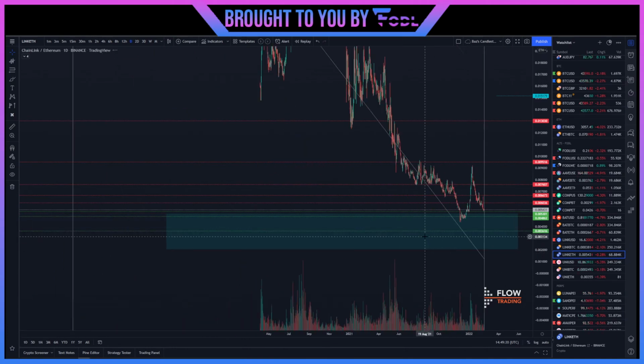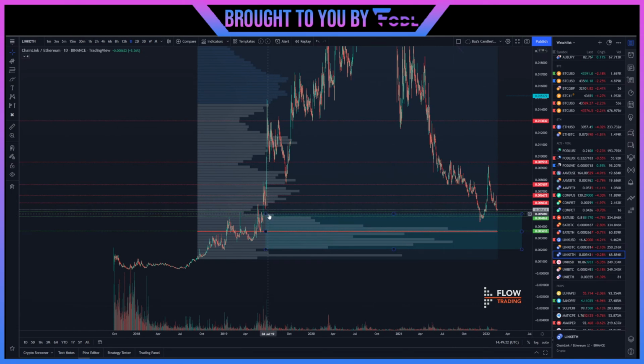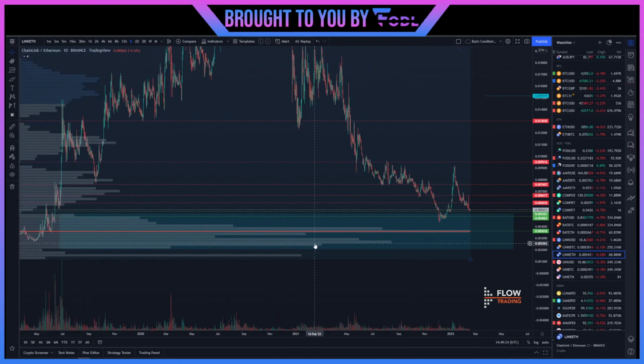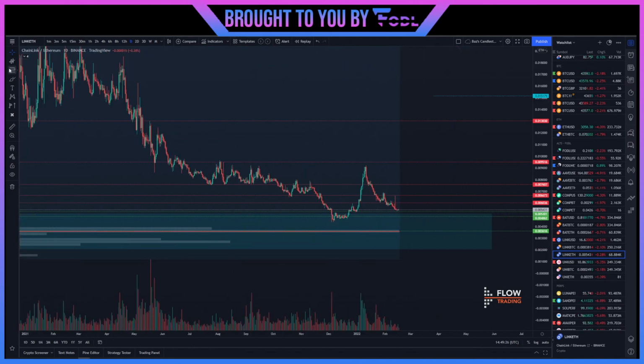So we've got a low balance area here, sorry, a high volume cluster here, which is a balance area. If we break below that and then fail to get above it, just like we've done here, break below, fail to get above it, then I think it's very likely that we contest this level here. The only thing standing in the way is this level here.